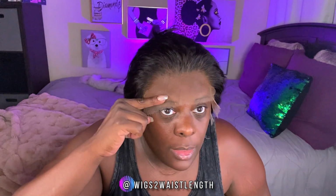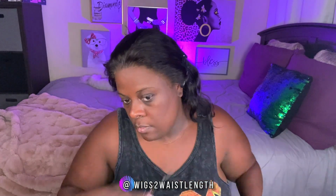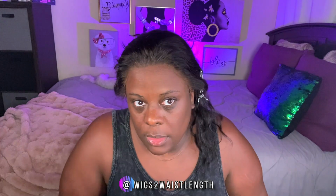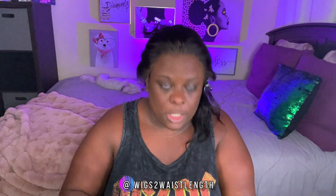Okay, like seriously? I just want y'all to take in this lace for a minute. Now with lace like this, normally we would just get the swooping. But since we are doing a half up, half down, I am gonna break out the bestie, baby. And we are gonna get the gluing.